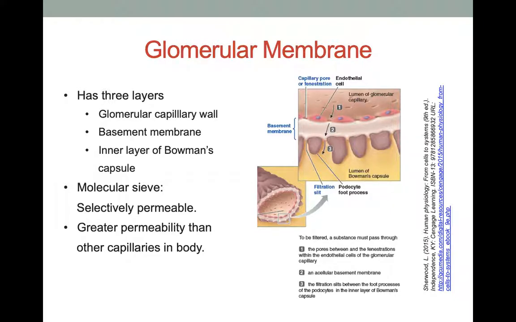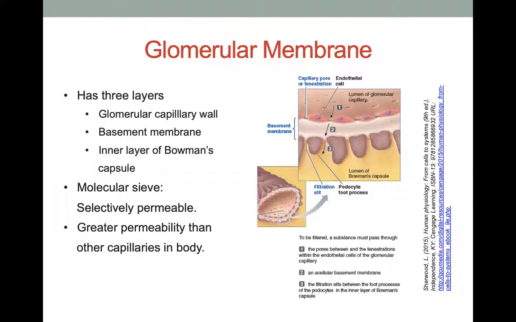Finally, we have the inner membrane of the Bowman's capsule. We can see here, lining there. This is the final layer, and it has podocytes in it, which are like octopus-like epithelial cells. So they have branches that stick out. They have primary feet that stick out, and then those primary feet have secondary feet branching off of those, and they can intertwine with each other, forming kind of like a zipper type thing, or it looks like a fern plant.